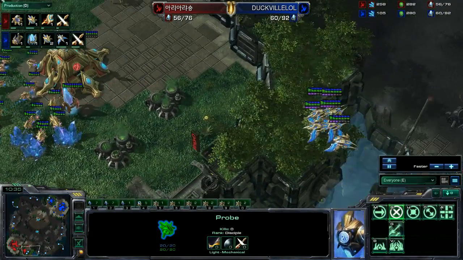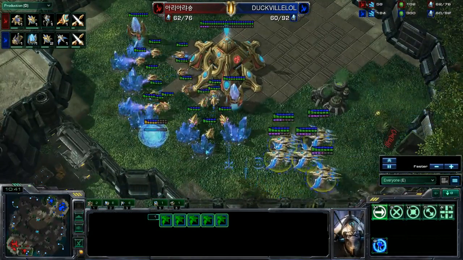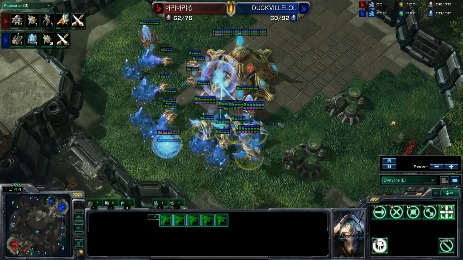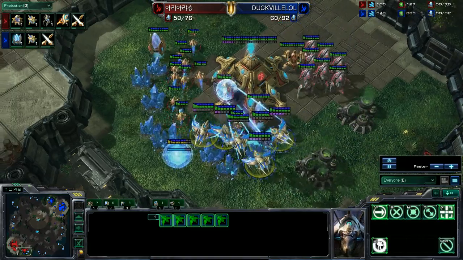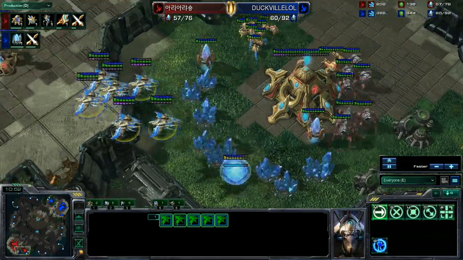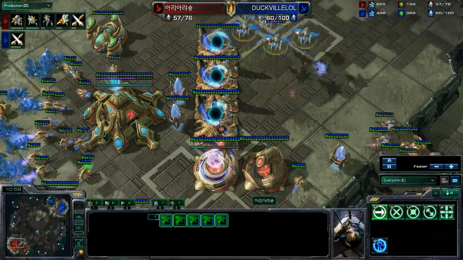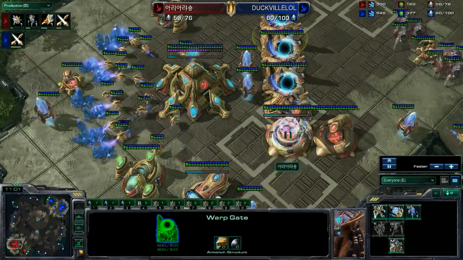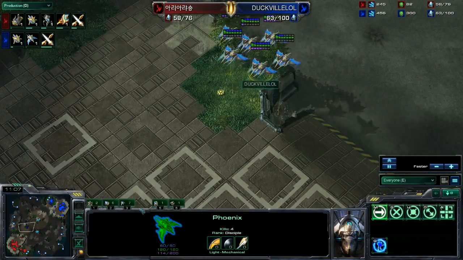And we see DuckvilleLOL going for a round 2 with the Phoenixes, actually running in, to see what kind of damage they can pick up. 1 more probe, 2, 3, 4, 5, 6 more probes being shot down, and House really doesn't have a proper response to it. He's actually just doing a drive-by.